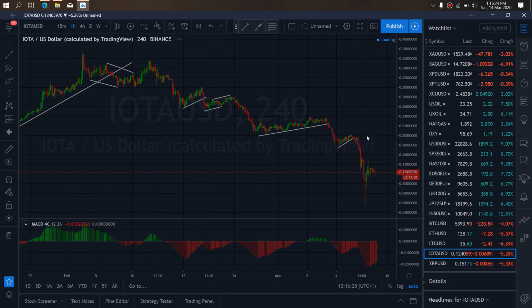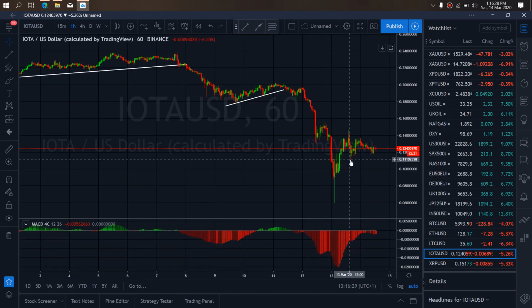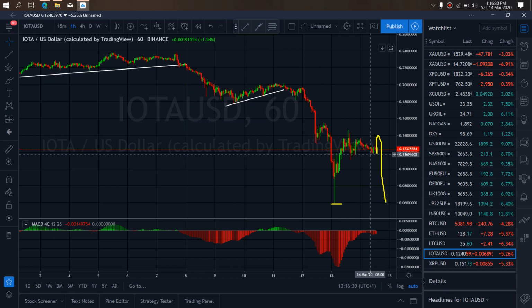Resume to 1-hour time frame on IOTA. Also want to watch out for that as well this week for completion of this flat here. One more drop down, tag this low, and then we expect them to give us C wave here and drops to come through for us to the downside. These are the trades we want to look out for this week on IOTA. So look out for them as they develop this.